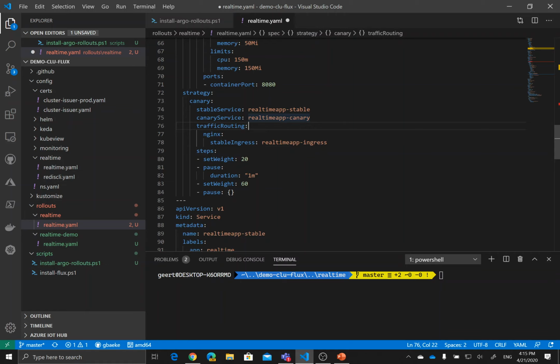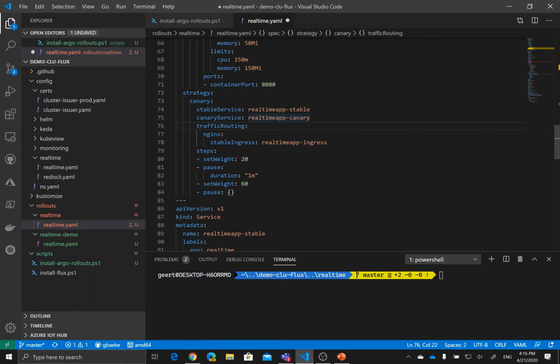So for instance, if I'm not using traffic routing with Nginx, but I'm saying 20% of traffic of my 5 pods has to go to the Canary service, it will make it 4 to 1. If you want to be exact, then you should actually use traffic routing, which is a bit more refined and a bit more exact. So for traffic routing, we're using Nginx. Nginx is a supported means of doing traffic routing because Nginx in its ingress definitions also supports Canary annotations, and that's what is used behind the scenes.